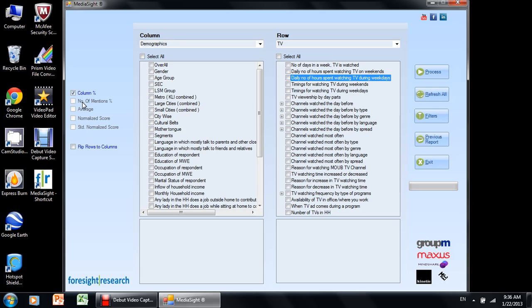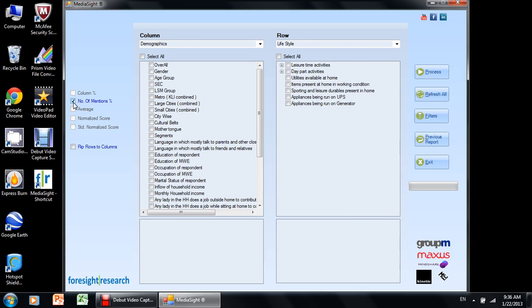Number of mentions. This is a handy statistic, especially when you want to see how many activities a consumer does. When you check number of mentions, only those variables will be displayed on which this could be processed. For example, in the lifestyle section, you will get only 7 variables. Average.